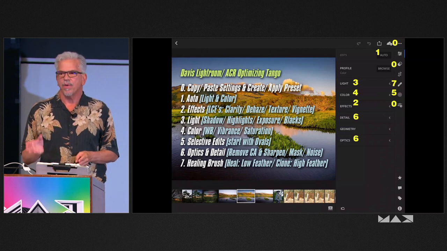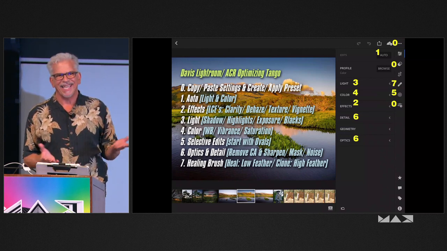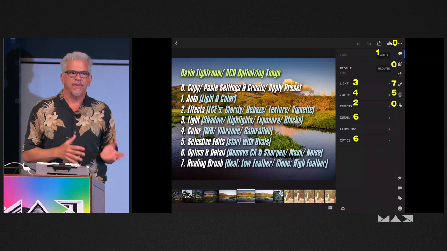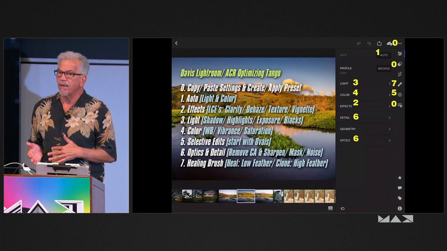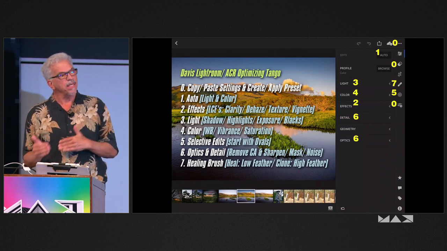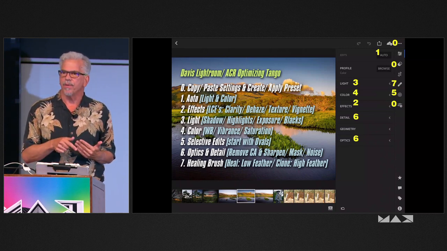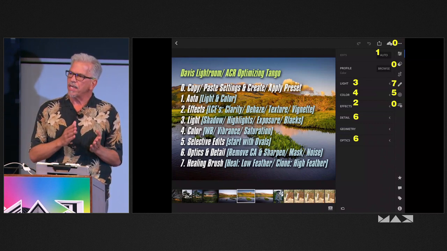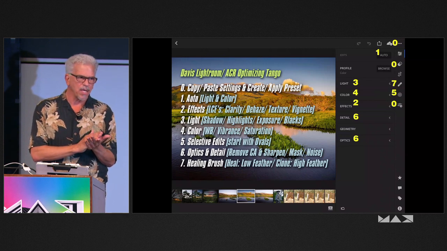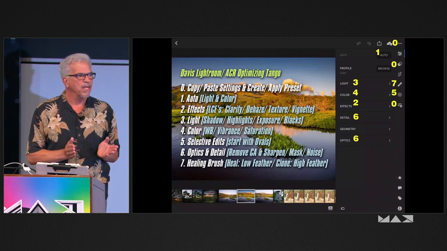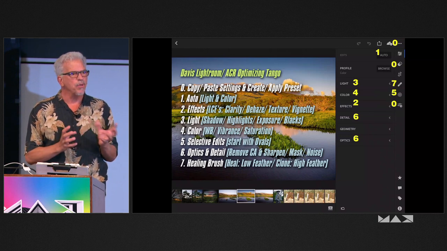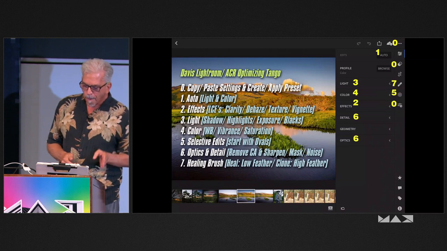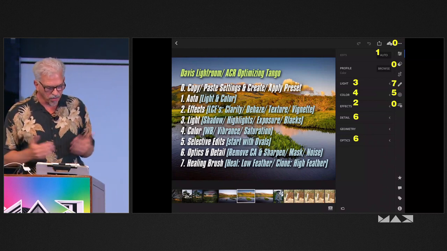If you tried auto even a couple years ago and you went, yeah, nice, not really for me, thank you, and you've never been back, go try it. It is infinitely better than it was. It will continue to get better. If auto doesn't do what you want, you just simply undo. So no harm, no foul. Always start with auto, especially because it's going to help with some tricky settings like contrast. Setting contrast is a confusing one to optimize for the quality of your image. So anyway, auto. If auto works, great. If not, undo, no harm, no foul.